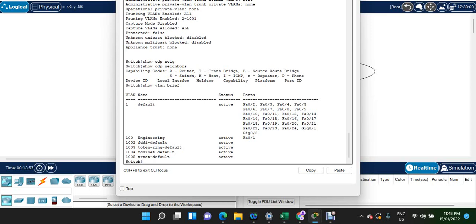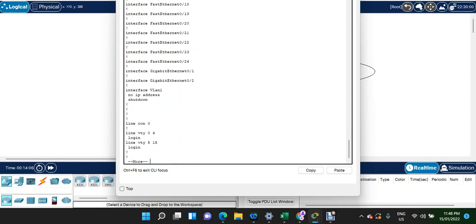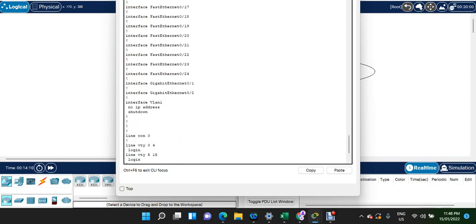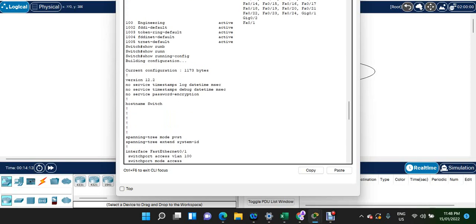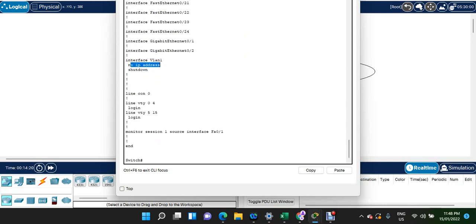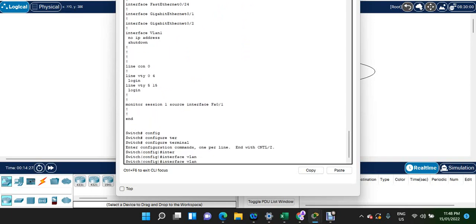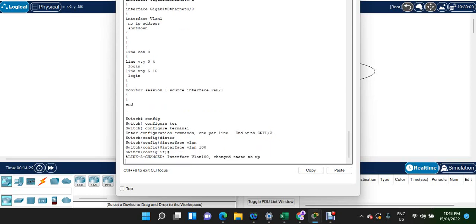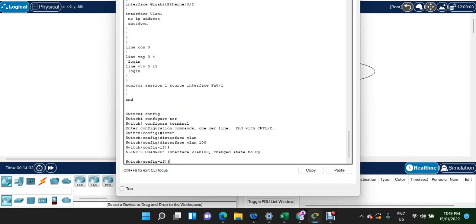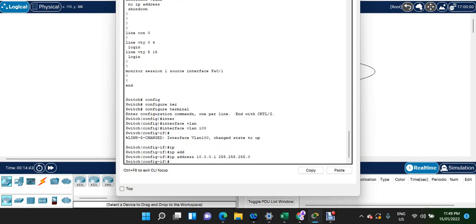These are a few commands to see that your VLAN is working fine. Now, how do you see the management IP in this VLAN? I'm giving show running-config. We have not given any IP address for this switch at this stage. If you want to give an IP address to this switch and map it to VLAN 100, then you can create it as an SVI. So I'm going to give interface vlan 100, and then you can give whatever IP address, 10.0.0.1 255.255.255.0, and exit.